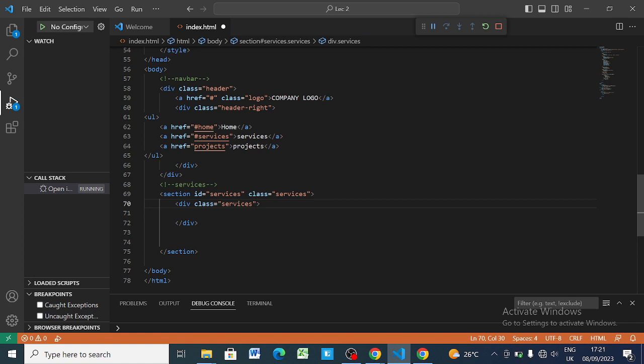So what else am I going to do? I want something big here. My header 1 is going to be here. We have talked about header 1 being very bold text. Services provided by our company. So nice. This text is going to appear in the middle, and it's going to appear very bold.